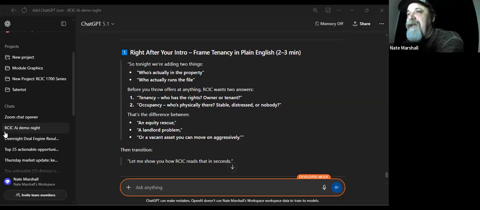Generally what happens is if you use a chat or a project, there's also projects in this, and you use it extensively over 3 or 4 days, it fills up. So it's slow. If I get a new chat, it's fast, but then you have to tell it what we're doing. I've been working on this RCIC AI demo night for about a week, so it's a little slow. That's just one of the glitches. Normally, it's fast; it answers right away.